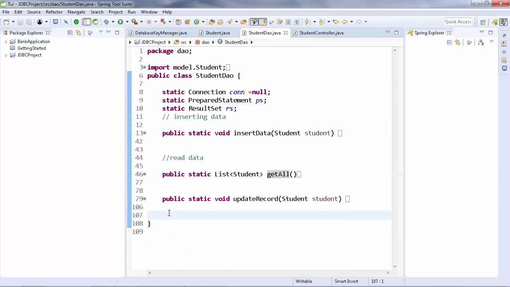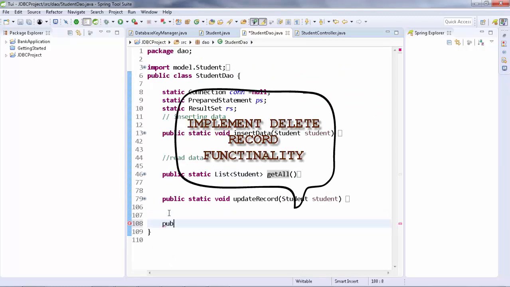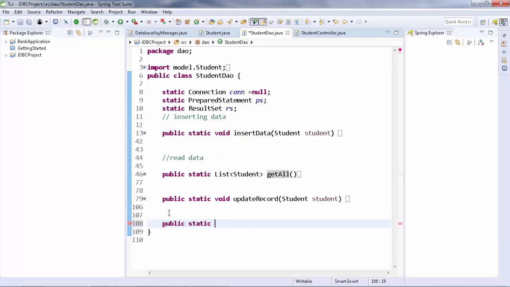Let's create a method that is going to be a class method, and it's not going to return anything. It's going to delete a record by id, so int id like this.